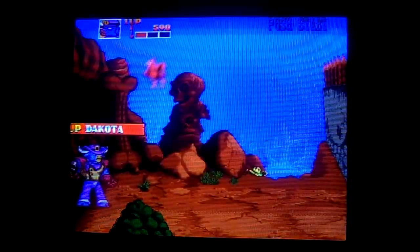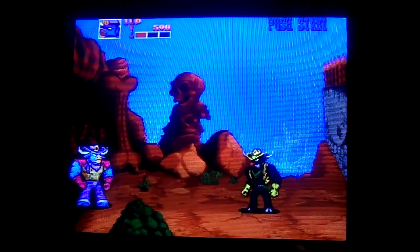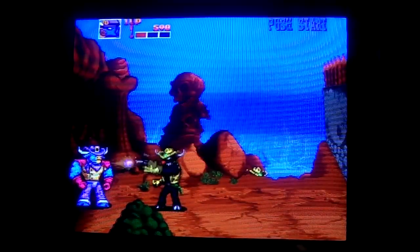I think we'll call it quits right there. But there you are, a little bit of gameplay of Cowboys of Moo Mesa. A really great game. I'm glad to add it to my collection.